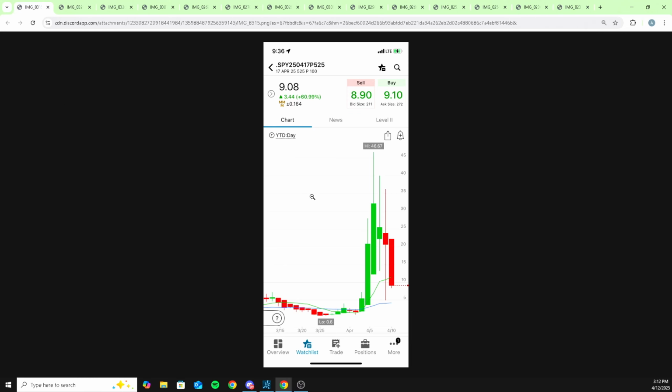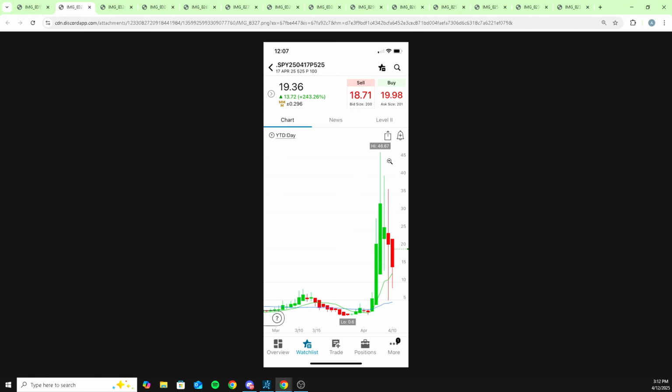But this is the before right here, and you could see the previous day it was the same thing. We wicked off of the daily, a massive wick, and then we came down to it again, and literally the same thing happened. We ended up wicking right back up and going lower. So you always have to check the higher time frames to see what we look like and what we could possibly expect. That's why I always flip through every single time frame, just to see the bigger picture of what the market could possibly do. So that's how I read the market throughout the week and what we did.